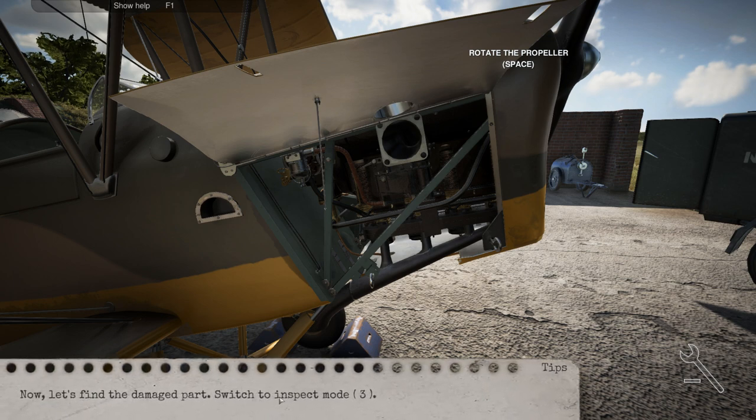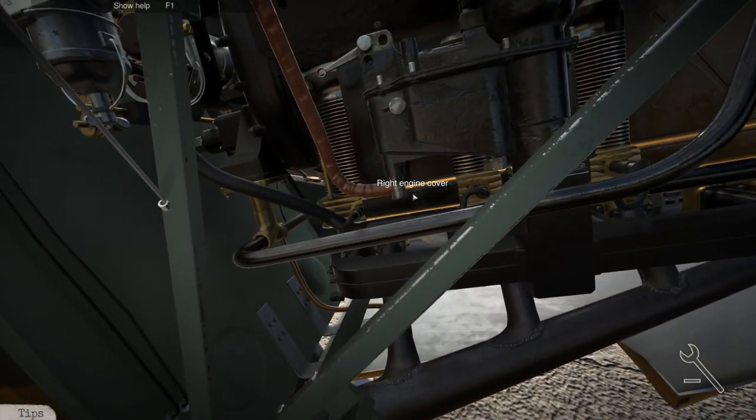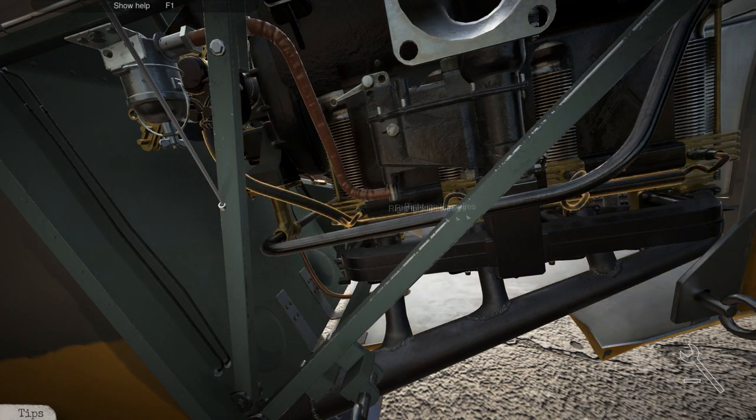Okay. Let's find the damaged part. Switch to inspect mode, number 3. Okay. Now I'm using my mouse wheel to zoom in here. You can see every piece in here actually has a part, except maybe this thing. That's a strut of some kind. But here's the exhaust pipe.